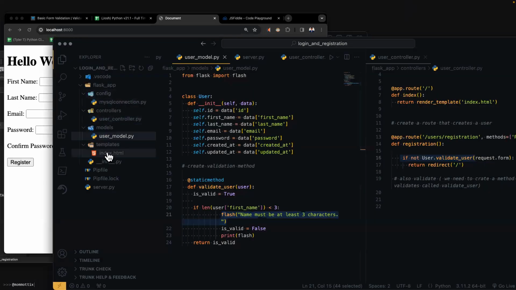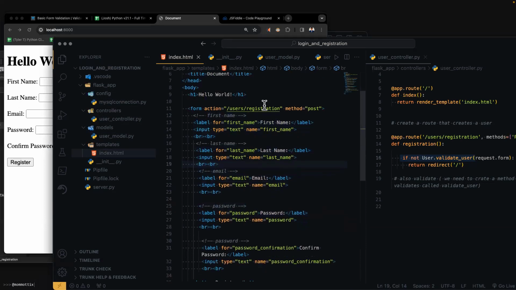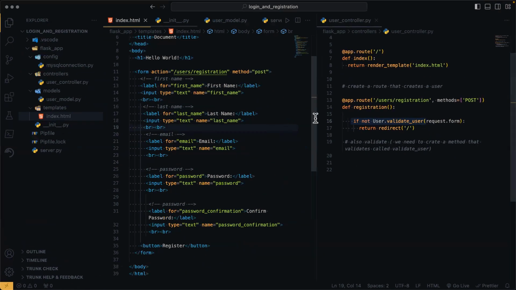So let's go to our index.html. And let's talk about how we can pull in our flash messages in here.